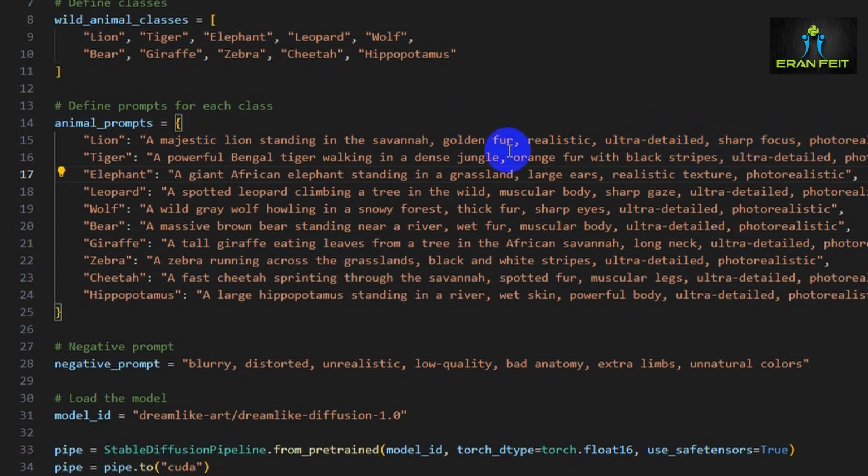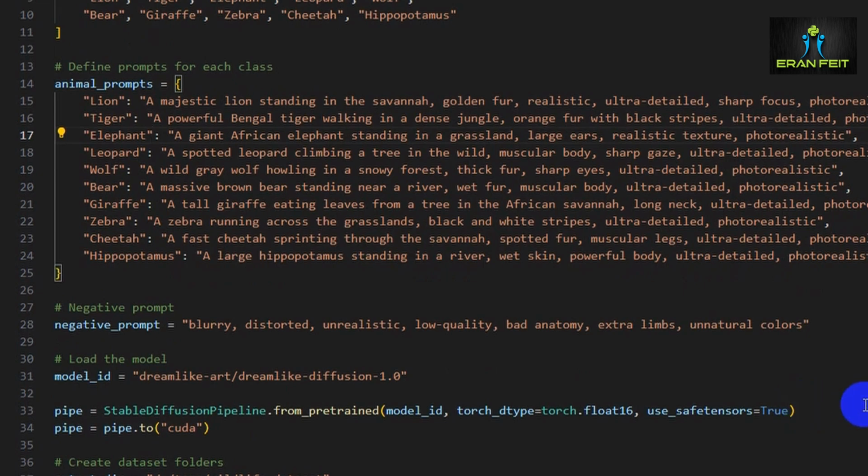So this will be the prompt. Of course, you can customize it for your needs. Then let's define a negative prompt, and this will tell the AI what to avoid. Here we are asking it to skip blurry, distorted, or low quality features.